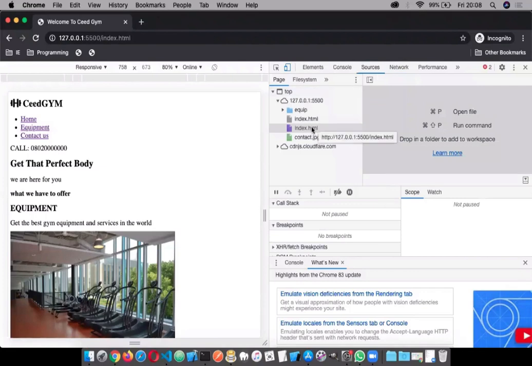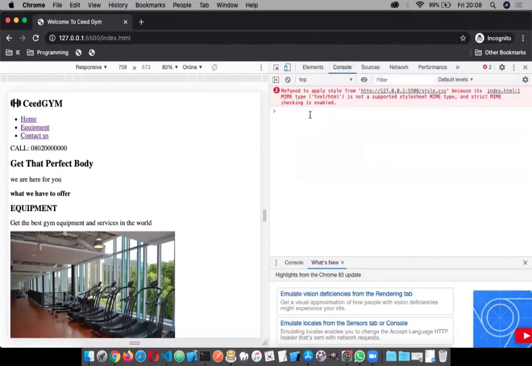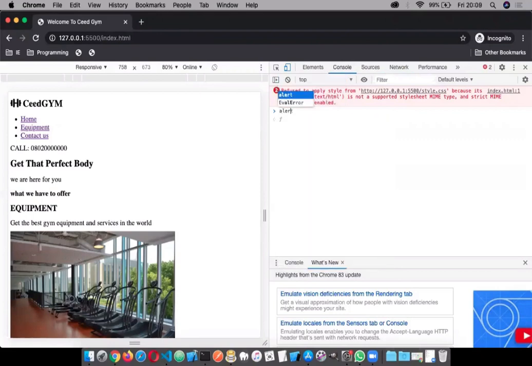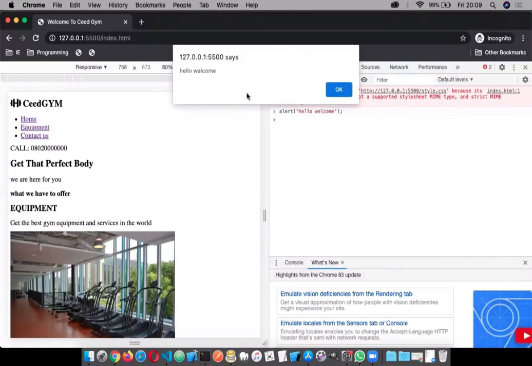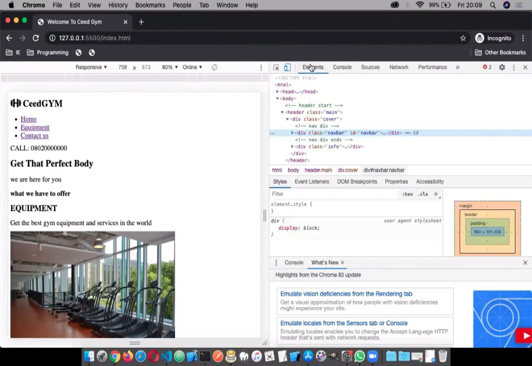We have the source tab that we can use to view our files and check exactly how it works. We have the console tab that we can use to write simple JavaScript. You can write alert, hello, welcome. We click enter, and it brings up a dialog box, hello, welcome. So we can actually run live JavaScript in the console section of the developer console.